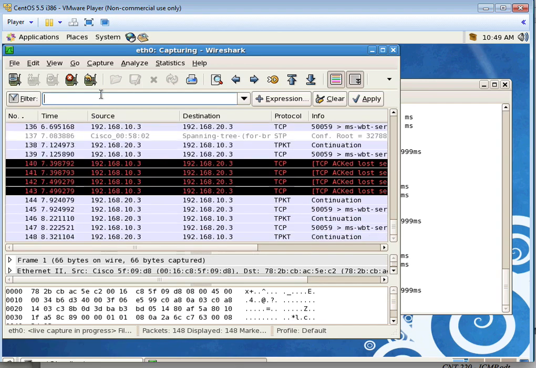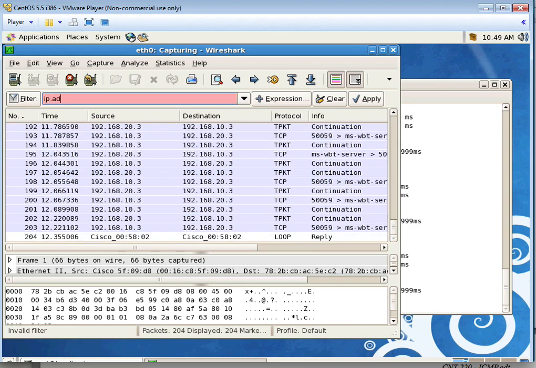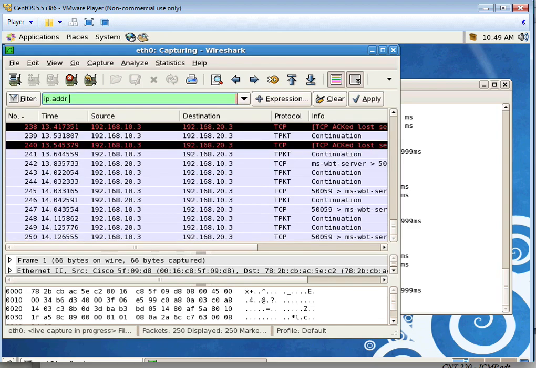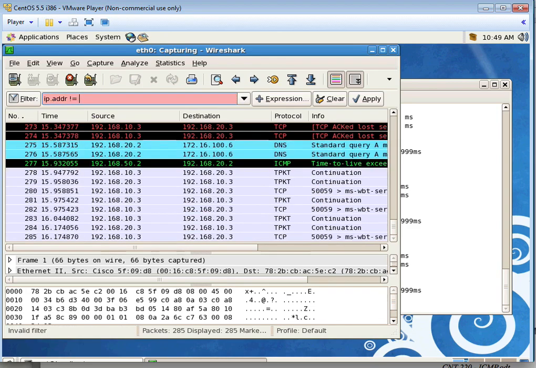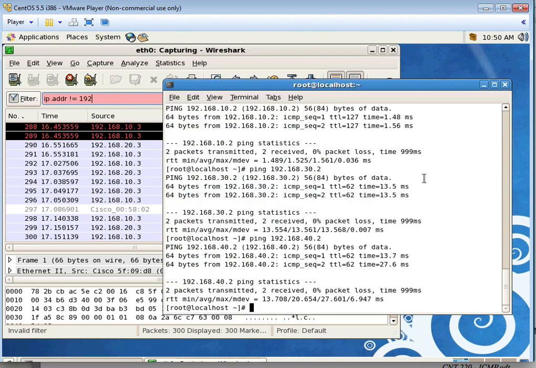I'm connected remotely, so my connection traffic is showing up. So I want to get rid of that. What the heck just happened? Alright, I don't know what just happened.